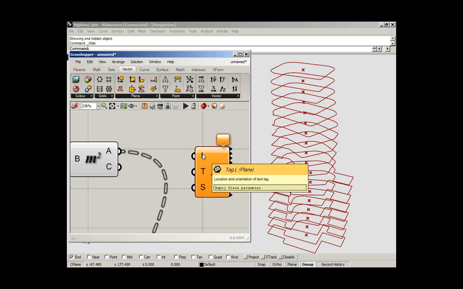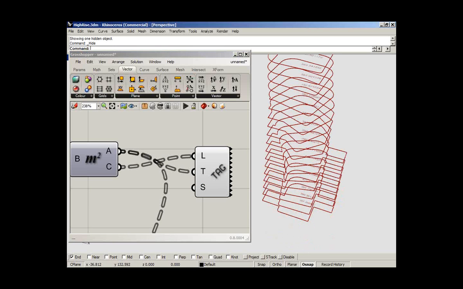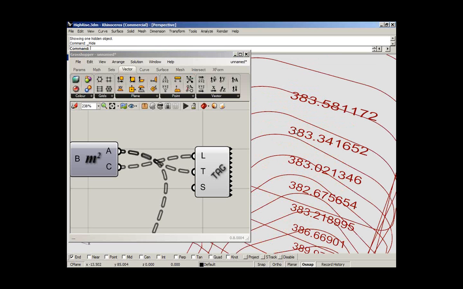Now our location is the centroid of the floor, and the actual text we want to display is the area of the floor. And the size is just default 1. We can hide these points, preview off. And now if we zoom in, you can see that there are floor areas shown inside every floor.